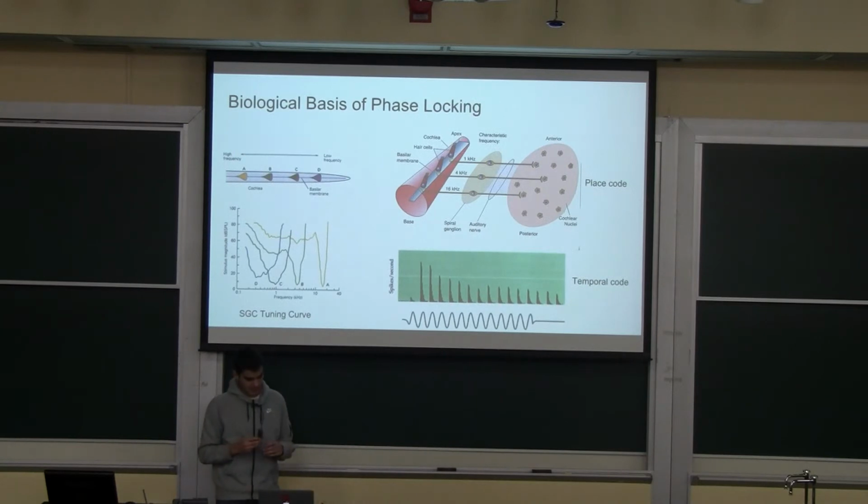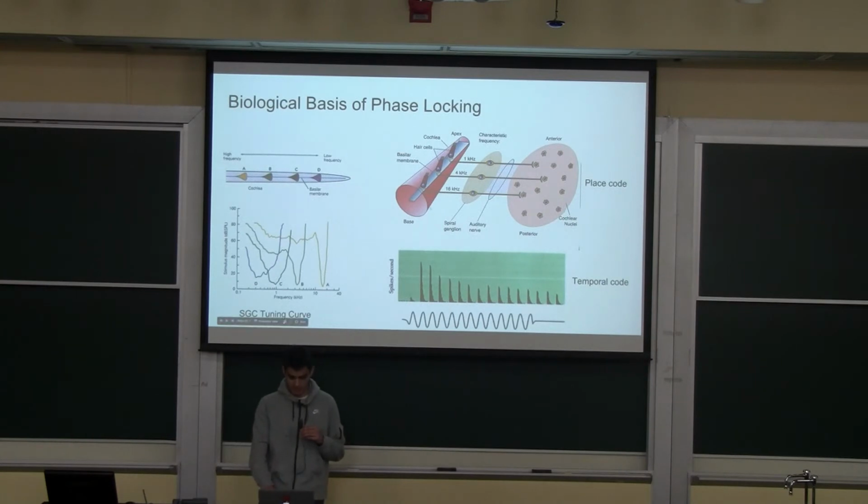And this is a place code that's maintained into a few more stages, right? At the basilar membrane stage, hair cells at a particular location tied to a particular frequency communicate with a particular group of ganglion cells, and that map is maintained in the cochlear nuclei. So depending on where you are at each of these steps, you know what range of frequencies that corresponds to, because it is tied to a specific place on the basilar membrane, which is tied to a specific type of hair cell, which is tied to a specific type of ganglion cell, and so on. So it's a place code.